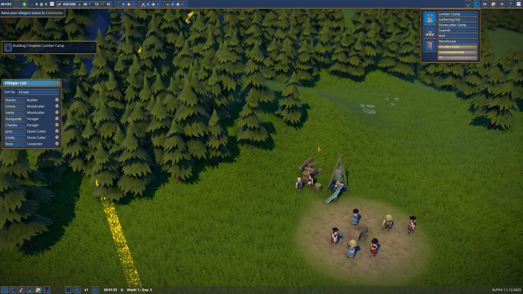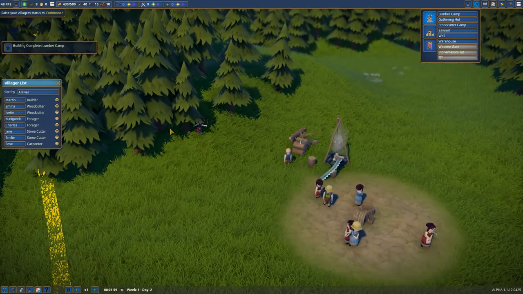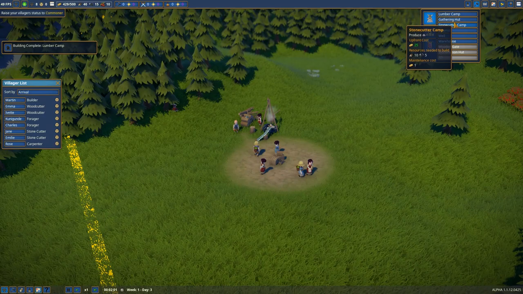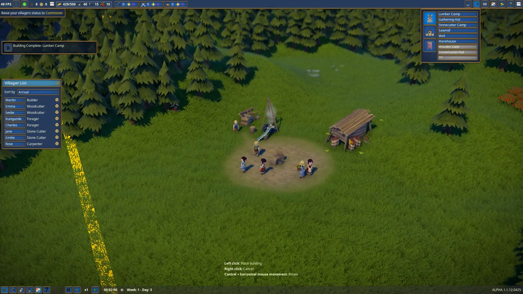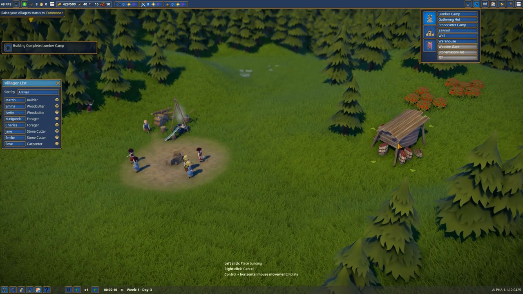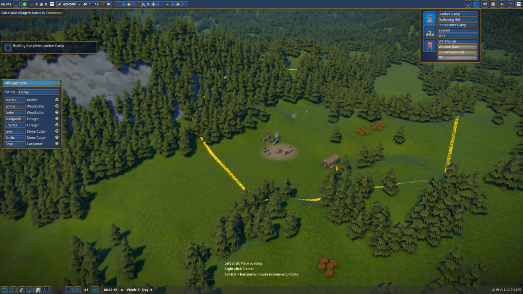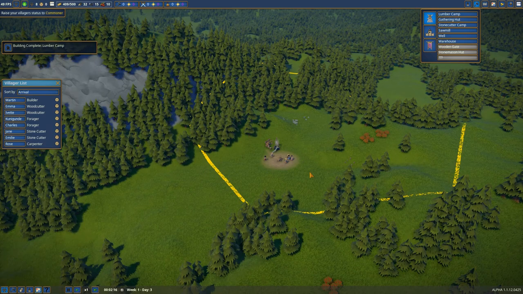And probably a carpenter. Yeah, that looks great. So once our builder finishes the lumber camp, we can see our woodcutter starts going and cutting the wood. We also need the gathering hut for the berries. So this one's probably going to be built around our berry resources. So I'm gonna put it around this area. Yeah, that looks great.